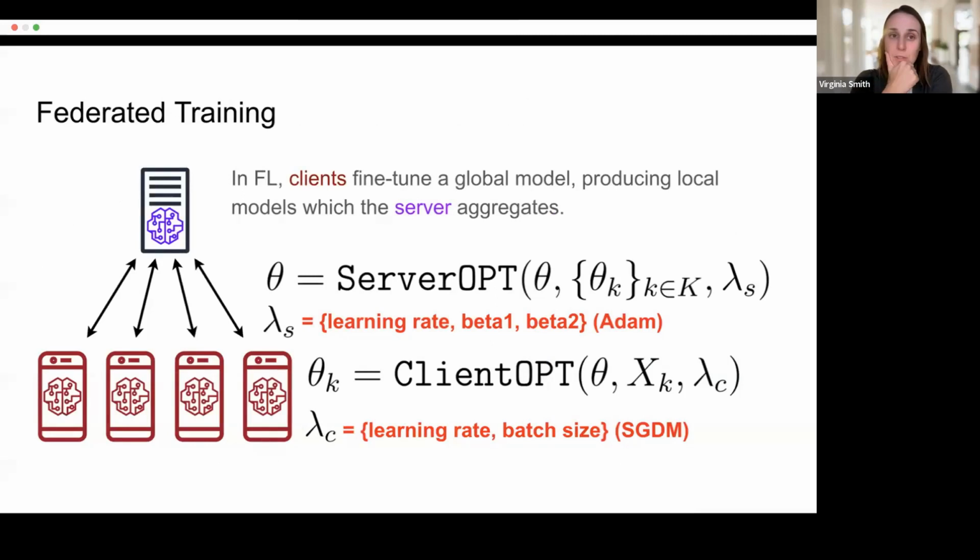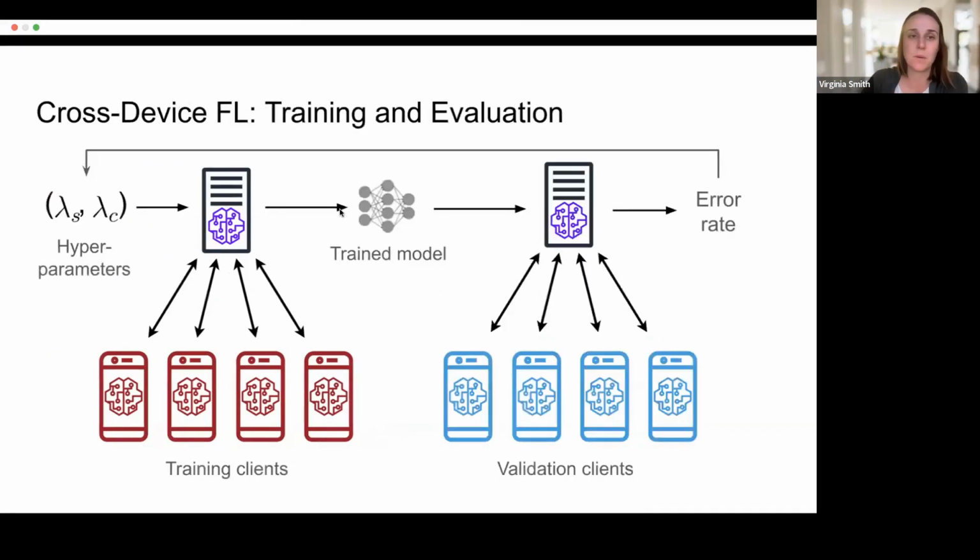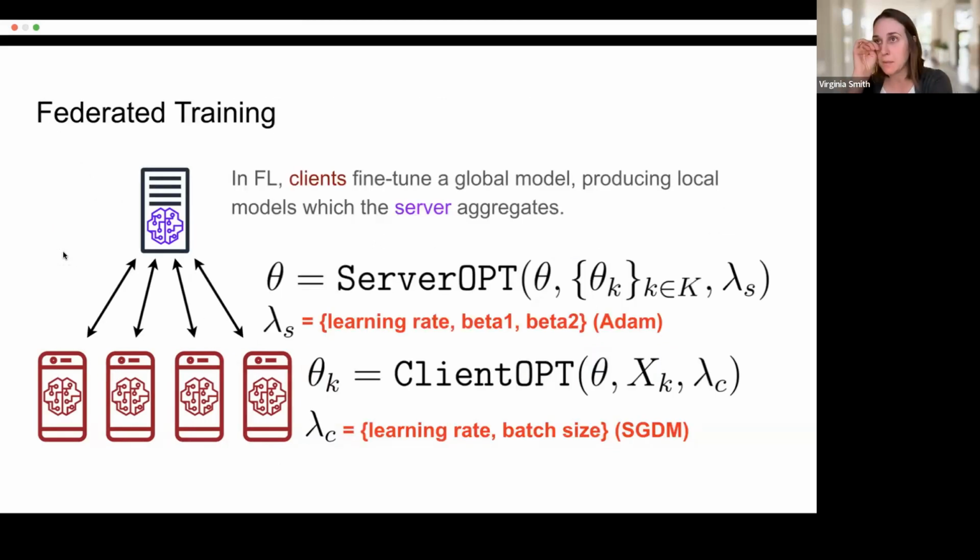And one issue with this sort of setting, as with all applications of machine learning, is that to get these models working well, you might have to set a number of hyperparameters, right? Traditionally in machine learning, you're going to be considering these hyperparameters as well. There might be some regularization that you're considering. For the optimization method, there could be a host of different hyperparameters. So, for example, maybe you're running an adaptive optimization method like ADAM, there might be a learning rate, and there might be some hyperparameters related to the momentum terms, for example.